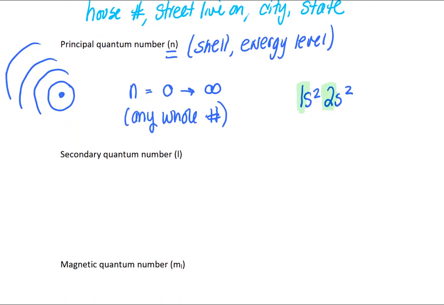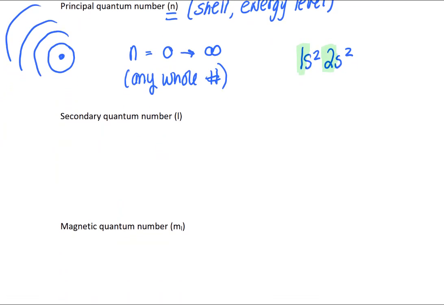Then if we go to your secondary quantum number, which we call l, this has a relationship to your principal quantum number. And the relationship is, when you look at l, you're going to take your n minus one, so l can equal n minus one, through the number line, all the way down to zero. So for example, if your n is three, then your possible l's are going to be two, one, and zero. So again, these have to be whole numbers. So your l, the highest l that's possible, is one less than your n value. And then you hit every whole number on your way down to zero.